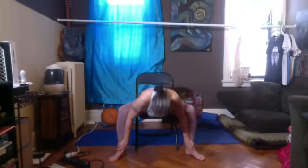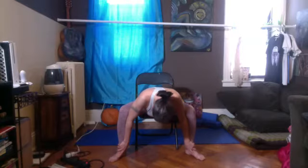Good job. All right, take your hands and bring them to the inner ankles. Wrap your fingertips around them. All right, then drop your head down to your chest. And then shake the head yes or no. Good job. You're going to take all your weight and just shift it into your right leg. And then take the left hand and come up.